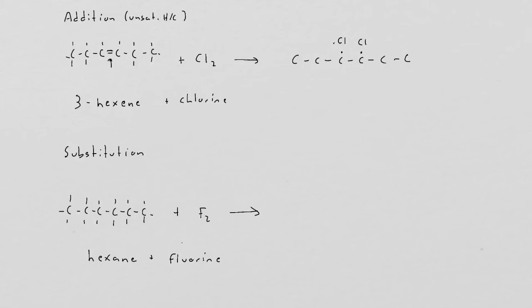I'm going to erase my arrow. Remember, the chlorine had 7 valence electrons to start with, so that makes the bond right there, because a pair of electrons bond. I'm going to erase that now and make that a dash. What ends up happening in these addition reactions is the chlorines get added to the carbons that are adjacent to, that means next to, the double bond or triple bond. So you can predict where the chlorines are going to go.